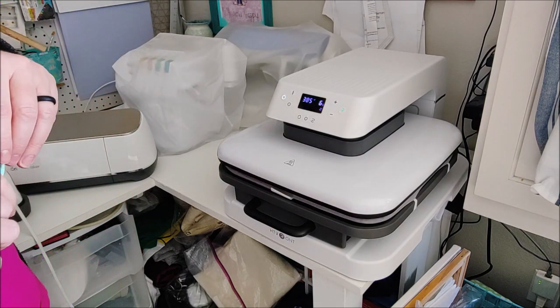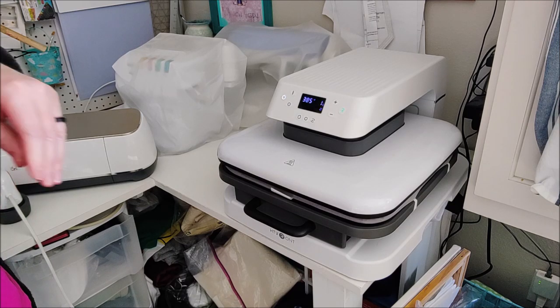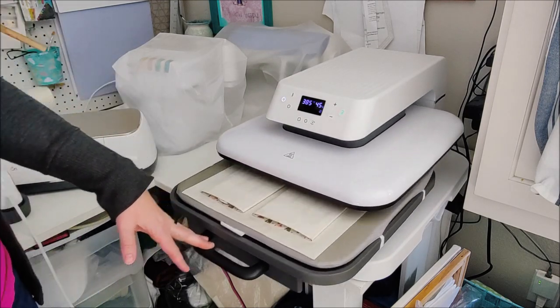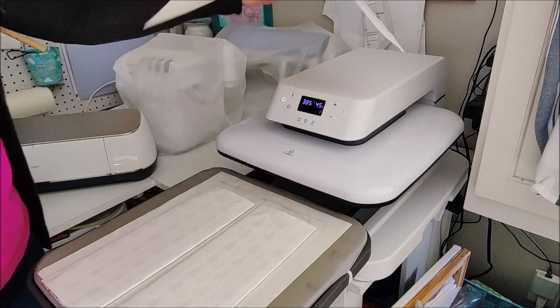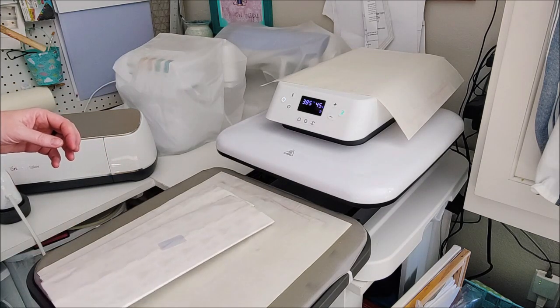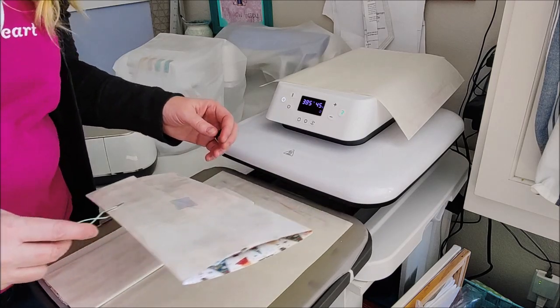All right, we're almost done here. Just a couple more seconds. Okay. And on my machine, for whatever reason, the paper always gets stuck. Okay. They are all ready to go, so I'm just going to use my little tweezers here and bring them back over to the table.